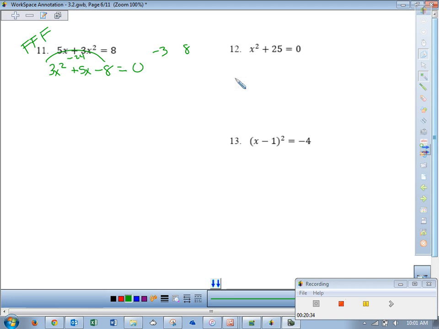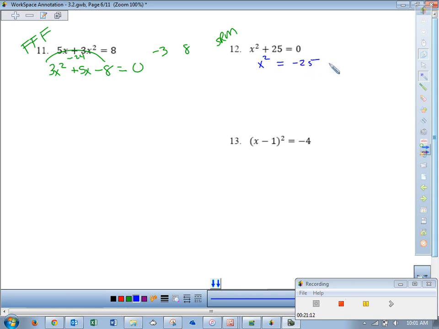Okay, now let's skip it. Let's go to number 12. What's the method, baby? Hopefully you have that sheet from last time with all those methods up there. Yes, you can use the quadratic formula on here, but you must realize that b is 0, right? But what's the easiest way to get this puppy done? Square root method. This one I want to do. Square root method, we haven't done a lot of them. Okay? You got to get x squared all by itself. Oh no. I will subtract 25 from both sides.